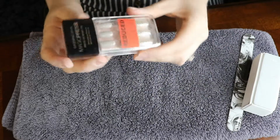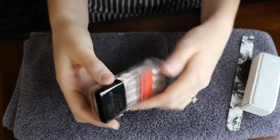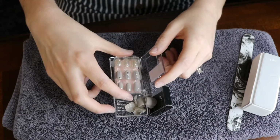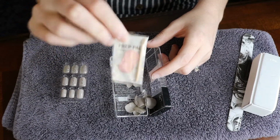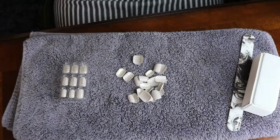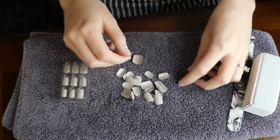Alright, so these are the nails I bought. I got them at Sally's for only $1.50, which I was really shocked by because that's the cheapest I've ever bought nails for. Usually I pay like $4 to $5 for them at Walmart. This right here comes with the nails. We're not going to use that because we've already done everything we need to do with the stuff that I have. But if you don't have a nail file or something like that, then you can always use the stuff that comes with the nails.